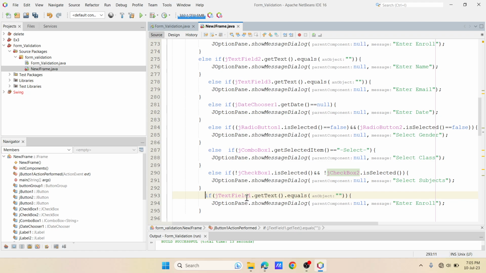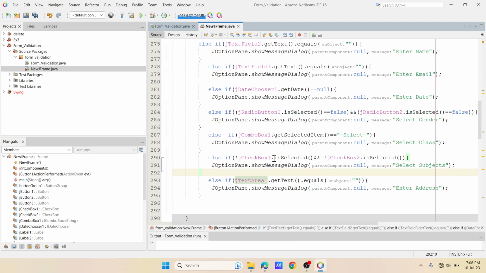The last one is address, right? So that is J text area, J text area 1, and get selected equals to nothing, I mean null, then we are going to show enter address. That's it. So we are done with this button.